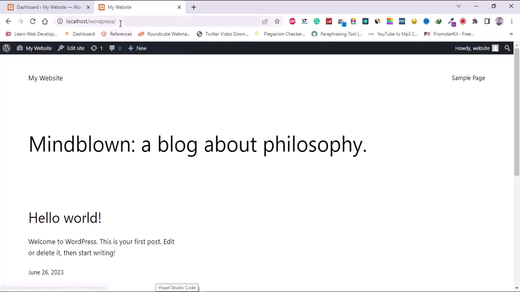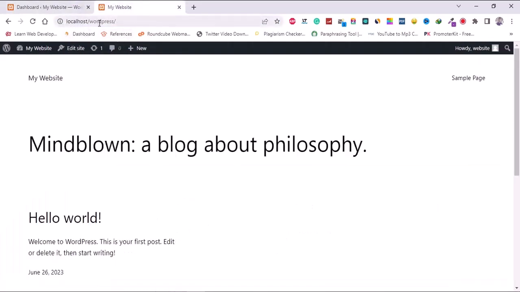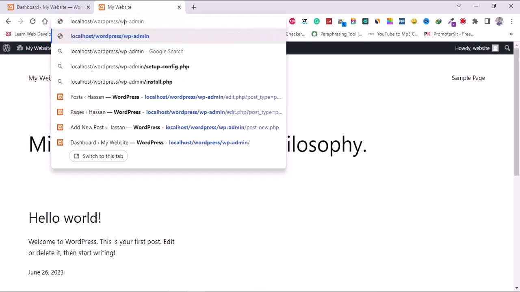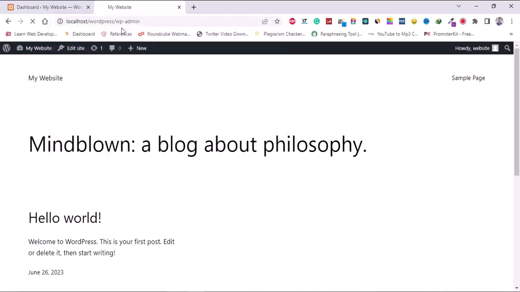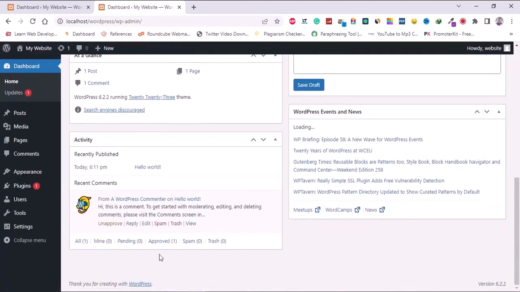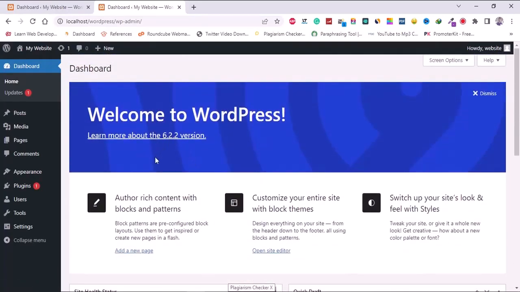If you want to go to your back end, that is your dashboard, you type in localhost/wordpress/wp-admin, wp-admin like this, and then you hit enter and you'll be sent to your dashboard. So this is how you install WordPress locally on your computer.